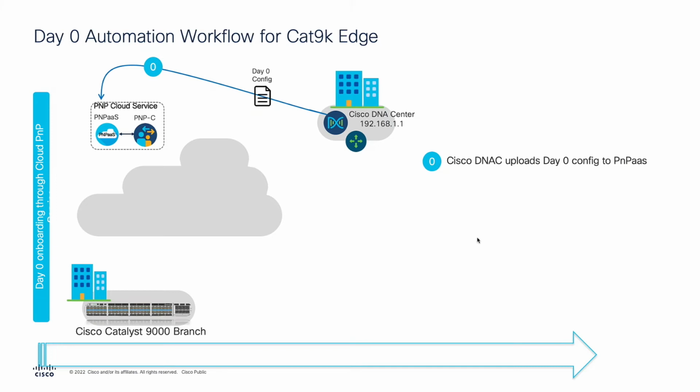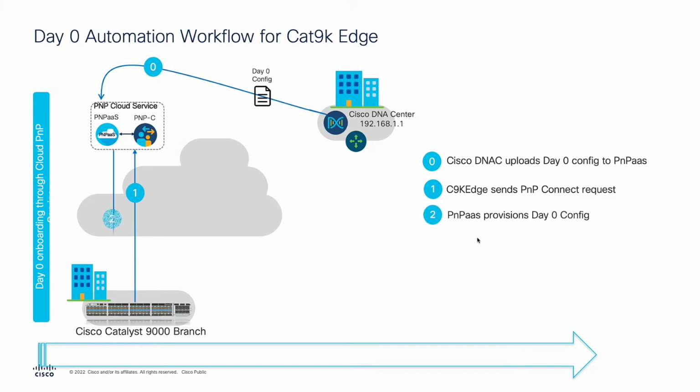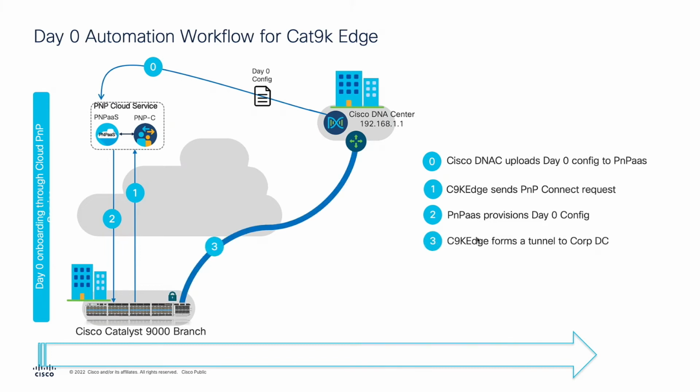Now this can actually push the config to the switch also. In addition to redirecting to the DNA Center IP, it is now able to push the complete config on the box, which is this config. This is the IPsec config. So you're pushing all that config to the box, and then this box is able to build an IPsec tunnel to the front end router on the DNA Center site, whether it is headquarters or maybe a different campus. Then this switch is onboarded to that DNA Center, and finally DNA Center can manage that device completely.